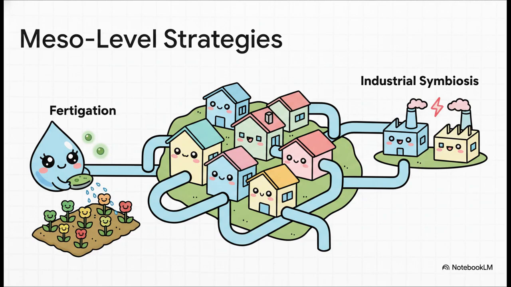Well, first, we're moving away from massive, highly centralized networks and shifting toward decentralized domestic wastewater systems. That puts the treatment way closer to where the water is actually going to be reused. We're also using wastewater for agriculture. They actually call it fertigation because that water still contains super valuable nutrients like nitrogen and phosphorus, so it acts as a natural fertilizer. Add in that industrial symbiosis where we share resources, and the fact that we're literally mining our wastewater to recover critical raw materials and thermal energy, it's just brilliant.